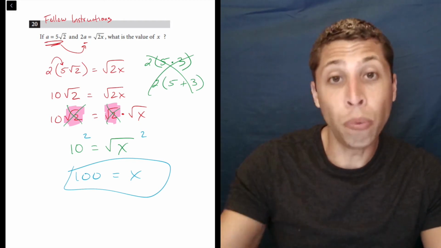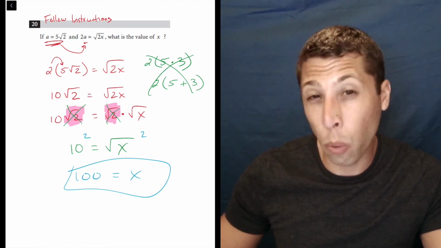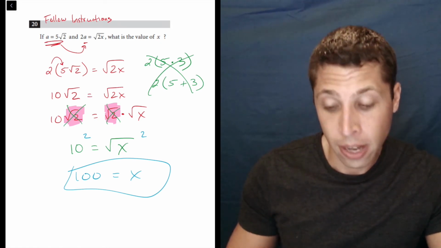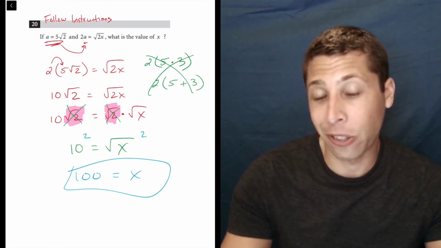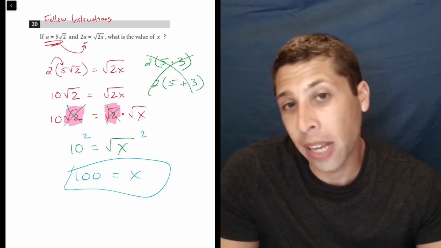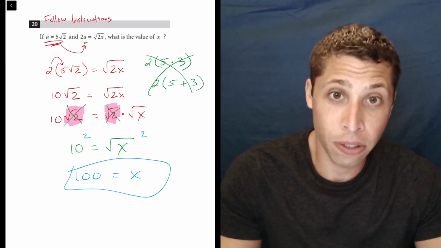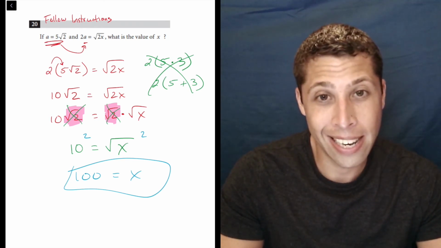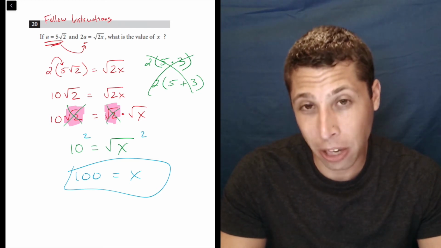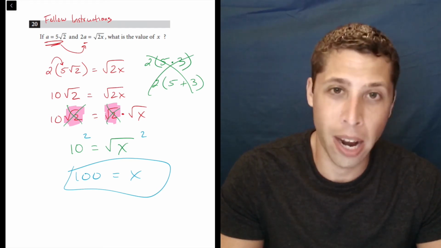Radicals and the rules about radicals do not come up very often on the SAT. You're likely to see 1 or 2 questions per test, and sometimes you can just get by with the calculator. But here's a case where they're pretty explicitly testing the rules of radicals. So hopefully this serves as a nice little refresher. It's probably not going to get that much more complicated than this. But it's the kind of thing that you could easily practice on Khan Academy.